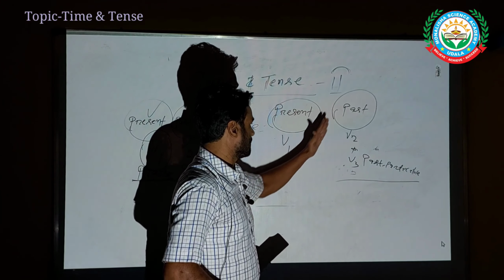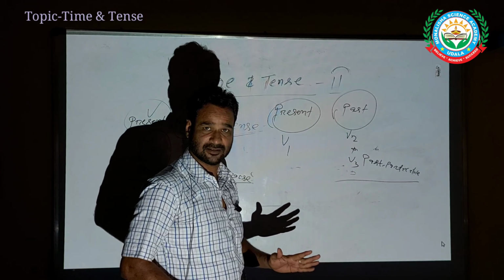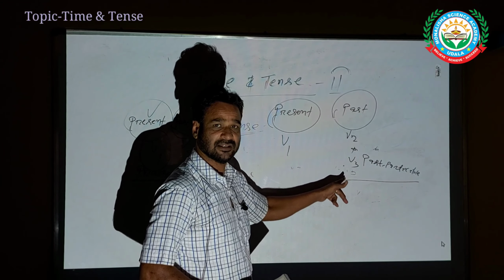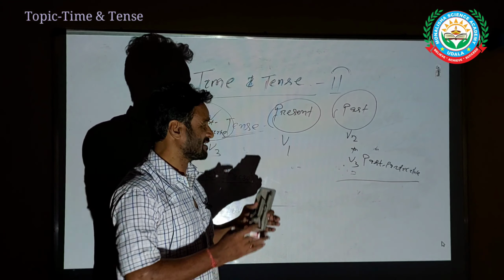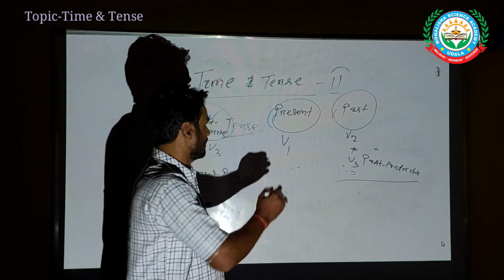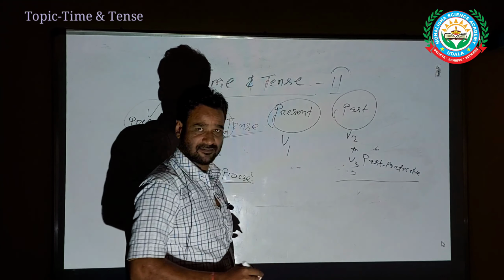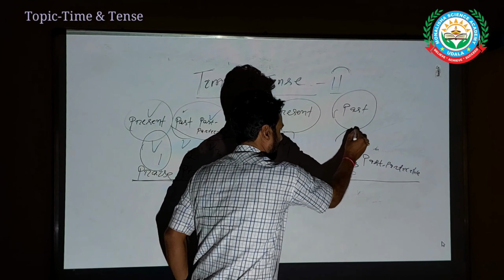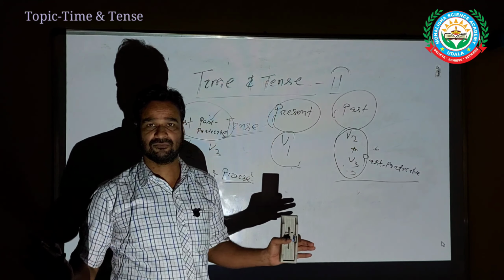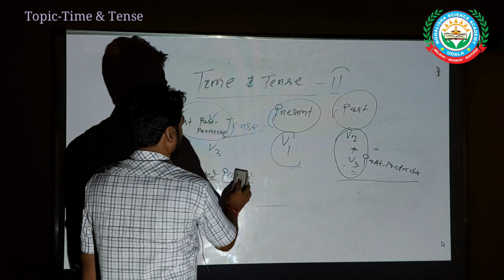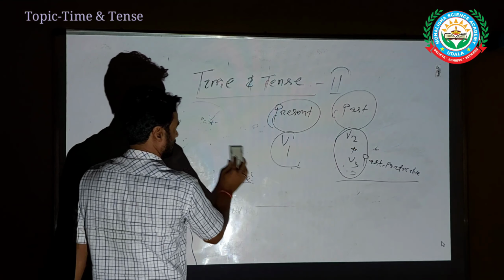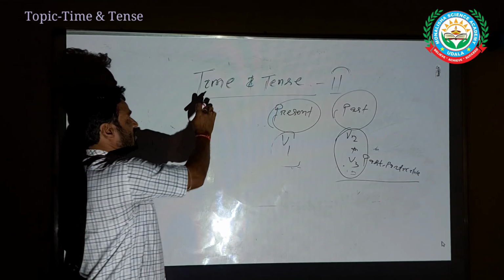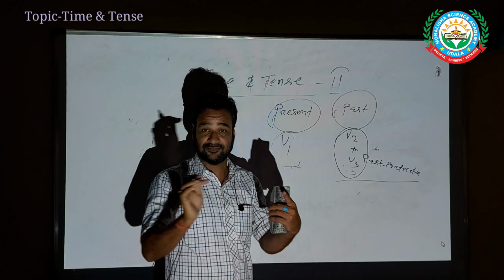So present tense, past tense. Past tense is two parts. One is past and second is past participle, V2 and V3. That's why we generally say what? The tenses are of two types, present tense and past tense. To say V1 is one, and V2 and V3 is one, two. Right? So here I would like to clarify, let you know how time and tenses are connected.